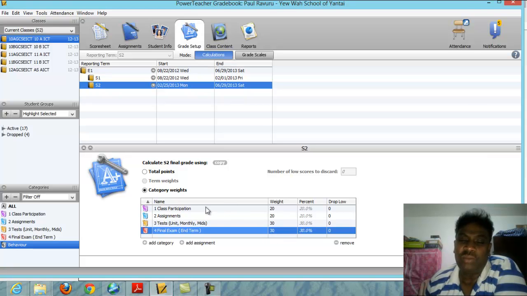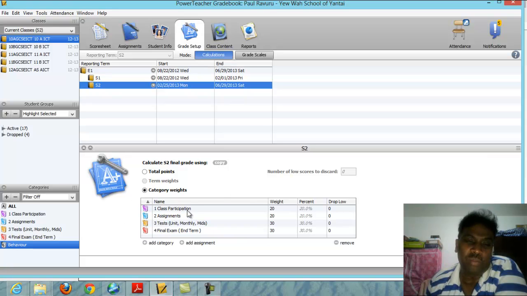Then after making all the modifications, don't forget to save. You have to save it, otherwise it will not be applied.